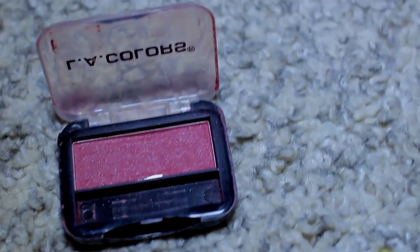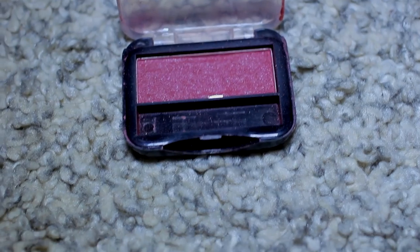One of my favorite blushes is from LA Colors and I've been using it every single day for the past month. It's in the color Berry Plum. For golden brown skin tones or yellow undertones, it just looks perfect, especially with a neutral lip color like the one I have on now. And the best part — it only costs a dollar from the Dollar Tree. Holla for a dollar!